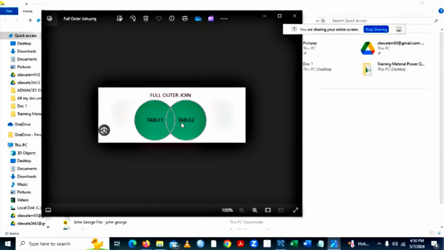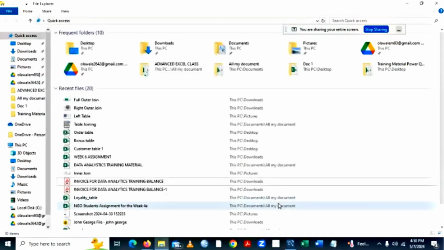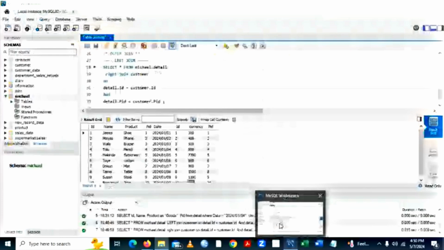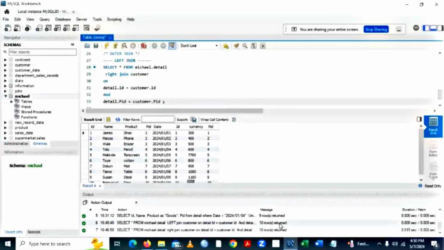And don't forget this: the effectiveness of all these joins, left join, right join, and full outer join, will depend on the nature of the data you want to write a query on.